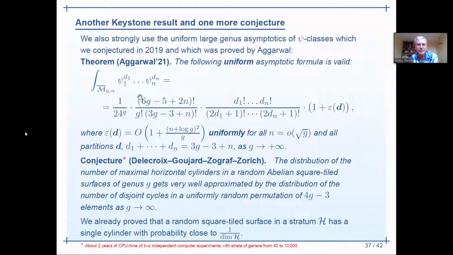Sorry. So we have this Witten-Kontsevich correlator for M_g,n. And now g tends to infinity. I have to say something about n. You can either say that n is bounded or fixed, or you can even allow n to grow, but not too fast. So for example, for all fixed n, it's even better. When n does not grow, then you have this error term, which is log g squared over g. Log g is almost constant, so basically we have a uniform error term of order 1 over g when n is bounded.